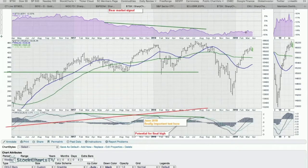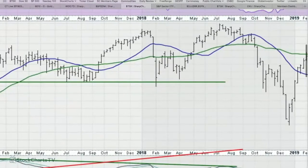One of the things I will say is the Canadian market topped out in July and started to pull back in 2017. The Canadian market started to get weak and went on a 6-month run here where it just kind of consolidated sideways for 6 months and then had a real pop. But in 2018, you'll see it actually broke down kind of in the 3rd or 4th week of September, a week before the US markets broke down.